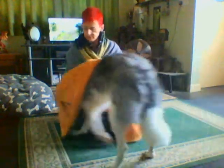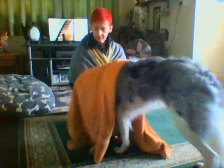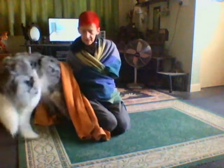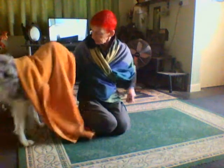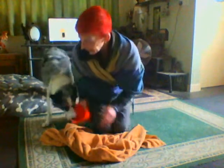First thing I want you to do, no, Zed, leave that alone, is I want you to put the towel on the dog's head and see how long it takes for him to get it off. She's too focused on anything else. See, she's still after everything else. No, Zed, you're not concentrating on the right thing at all. Hold on, people. Let me start this again. I've lost my ball. Oh, I've got it. Right, Zed, stop it. Let me just put these out the way so that she's concentrating.